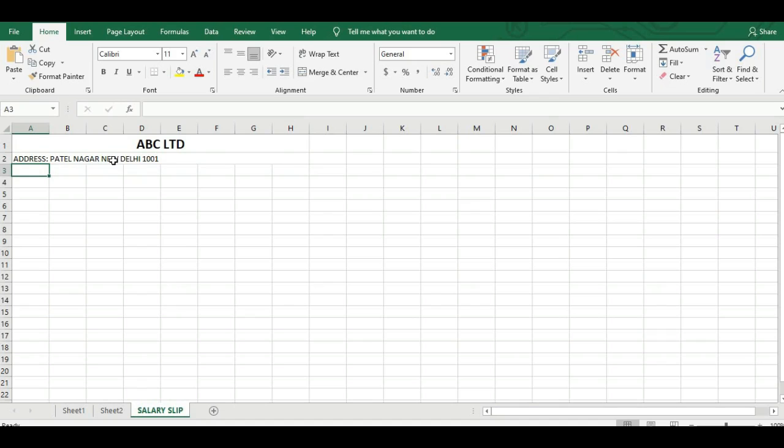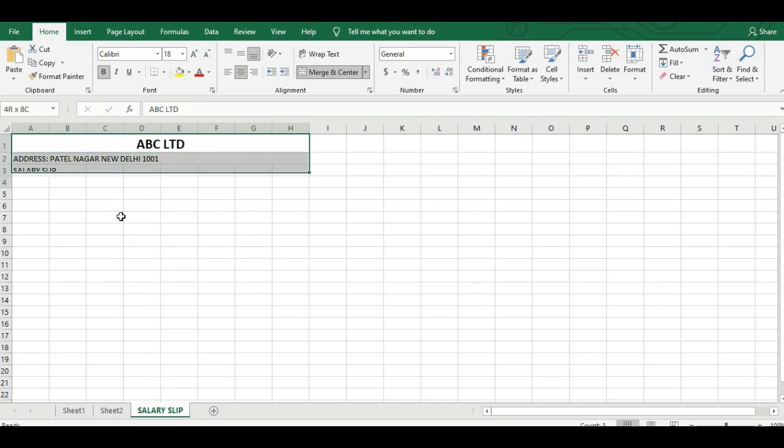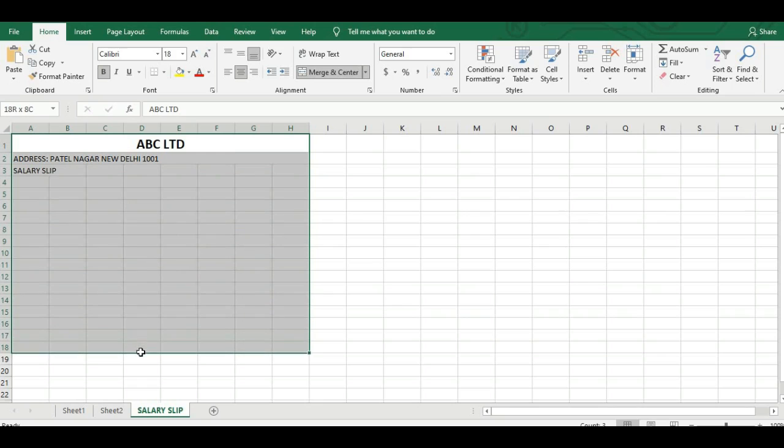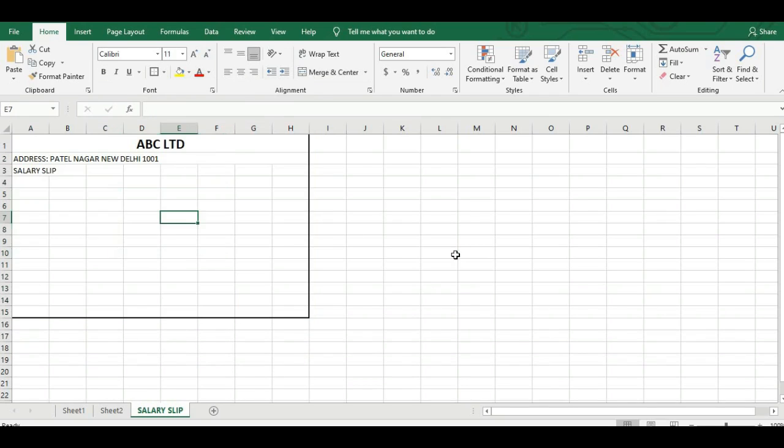Next thing I will write here, salary slip. After this I will drag it till this area, and from the border options I will take a thick outside border, so we have a border in the salary slip.